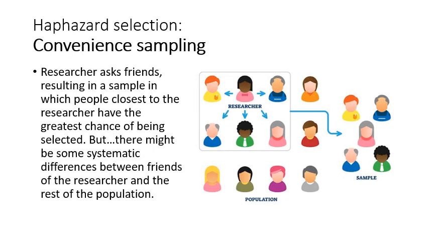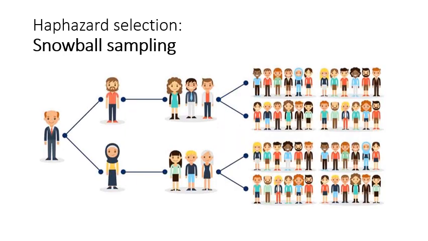So haphazard sampling, the first type is convenience sampling, and so the researcher asks friends, maybe, or people who are in their class or in some way connected to the researcher. So here's the researcher, and all of these people are connected to her. But the population she's interested in is much bigger than that, and the people she hasn't selected are farther away from her. And so they might differ in some way from the people that she chose. So she has a biased sample, people who are close to her who might systematically differ from the population. Not recommended.